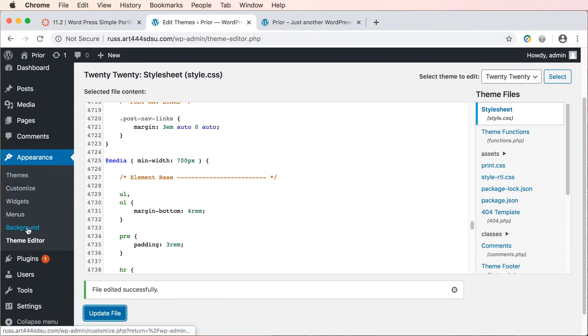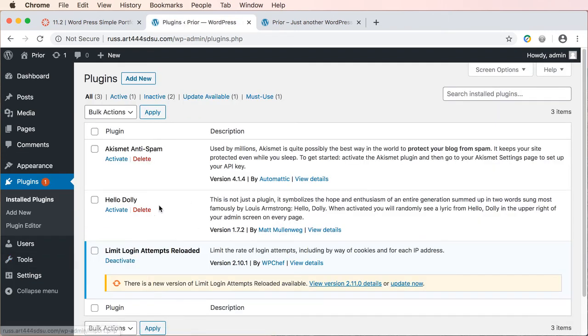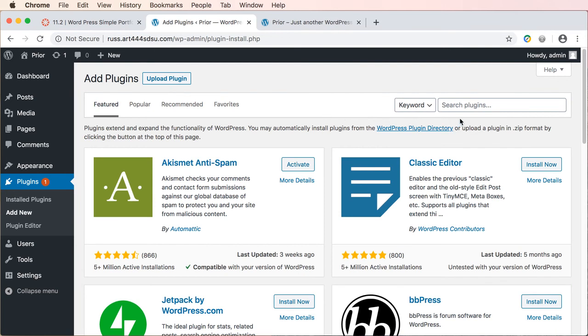And now let's take a look at the plugins. This is where there's a whole bunch of power in WordPress. This is all that programming that you just no longer have to deal with. All you have to do is add plugins for different features that you're looking for. Maybe it's sliders, maybe a gallery, maybe a calendar, maybe a contact form, whatever. All you have to do is click Add New, and then start searching. So you can just do a search.